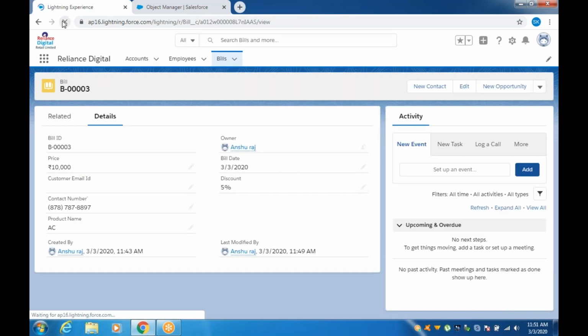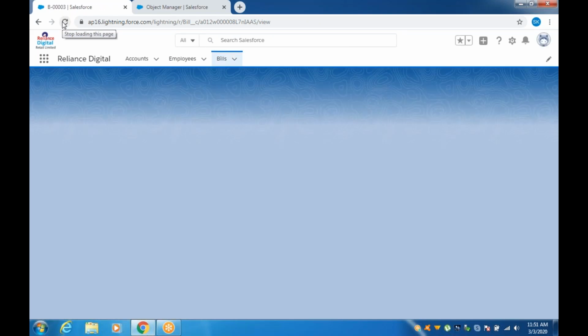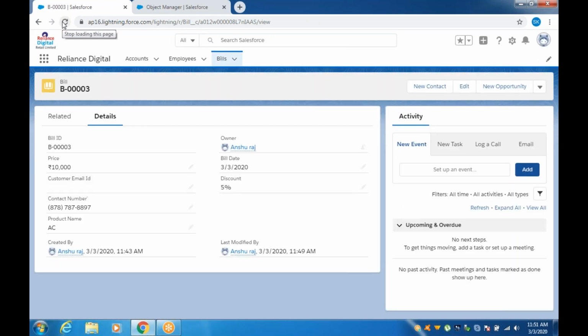So what's the difference between this and simply making it mandatory? See, if you make it mandatory, you need to enter the correct format.